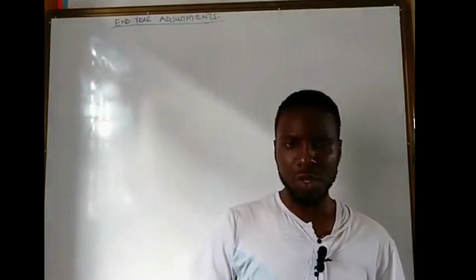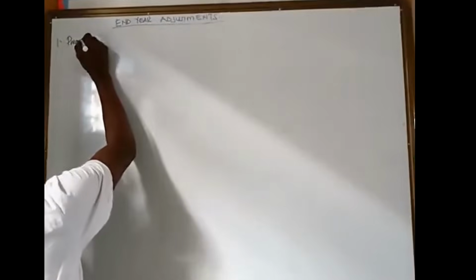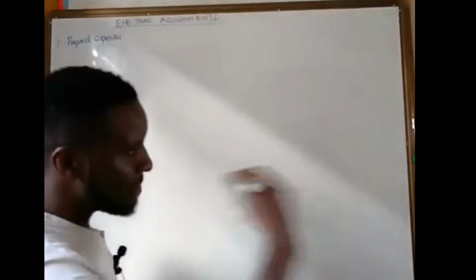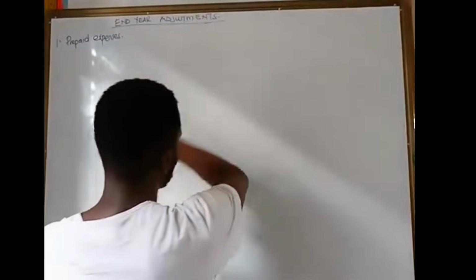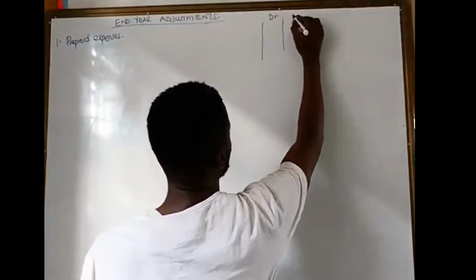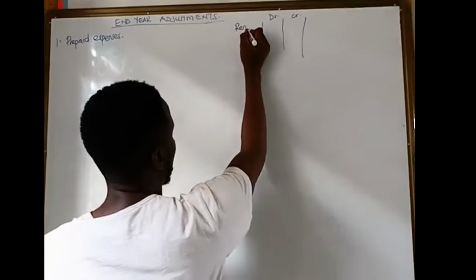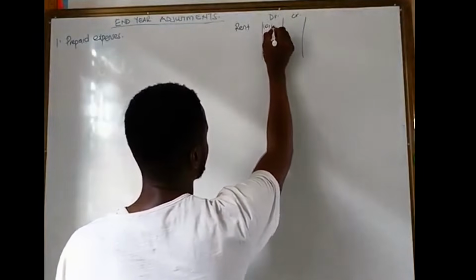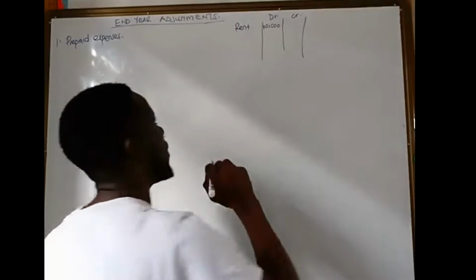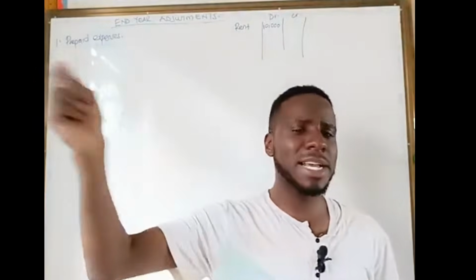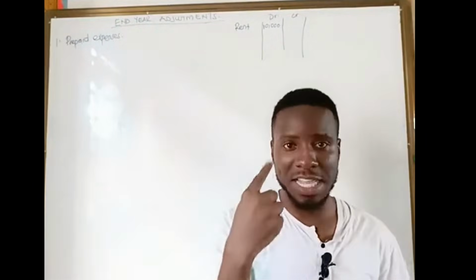For example, we can have what they call prepaid expenses. Let me give you an example of how it looks in our trial balance. Of course, we have the debit and we have the credit. Let me say there is rent, and rent being an expense, it will be here, and they tell you rent is 10,000. When they say that rent is 10,000, yes, actually we paid rent. If you go back into our cash account, we paid rent worth 10,000 shillings.